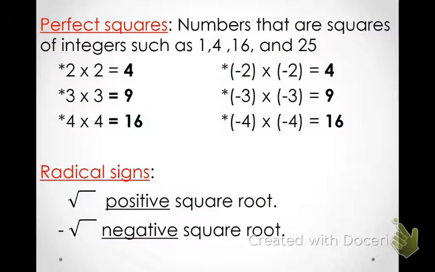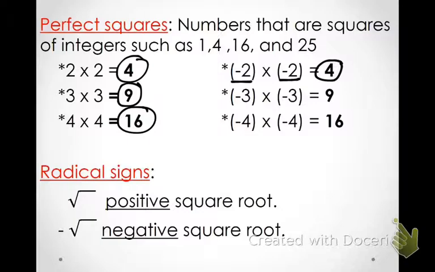So 4 right here is a perfect square because a number multiplied by itself equals 4. 9 is a perfect square because you can see here 3 times 3 equals 9. All right, now just the same thing over here, the opposite. If I have a negative 2 times a negative 2, if you remember, if I have two negatives, my answer will always be what? Positive. So, once again, 4 is a perfect square. It could be 2 times 2 or negative 2 times negative 2. Another one, 16 is a perfect square because 4 times 4 equals 16.